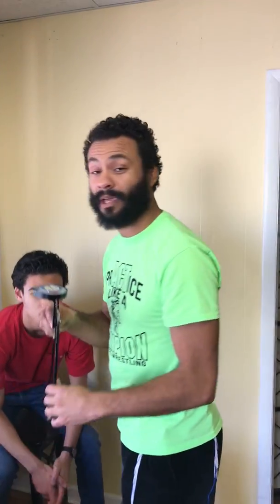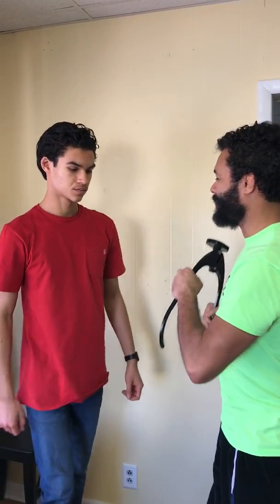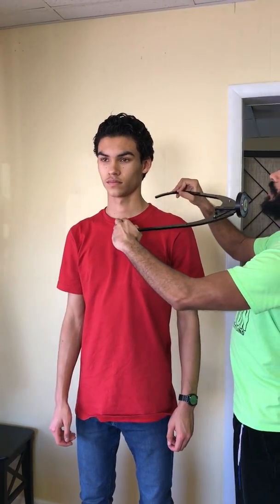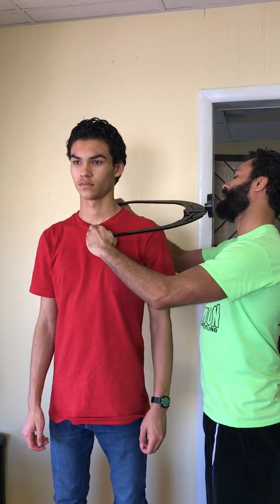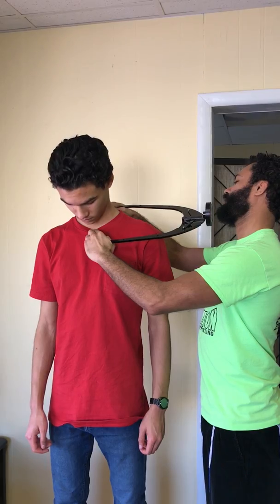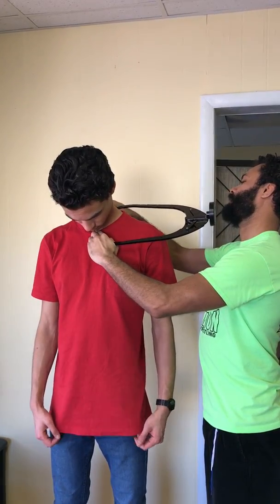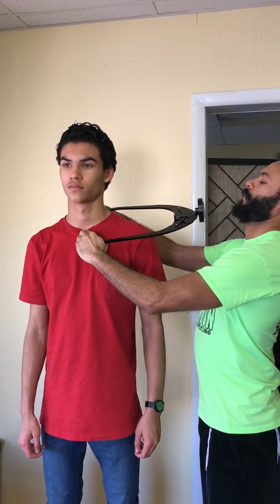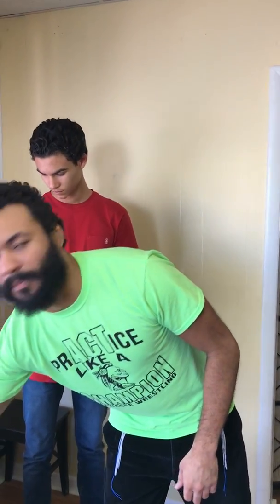We can simply do that with a quick little assessment with a big caliper. I have a volunteer here, and we'll go from the sternal notch and just look and see. Maybe flex your head forward a little bit more, chin down, and then come back up. And he is right at about 24, 25. So he's right there. If someone's starting to go above 25, that becomes an issue.